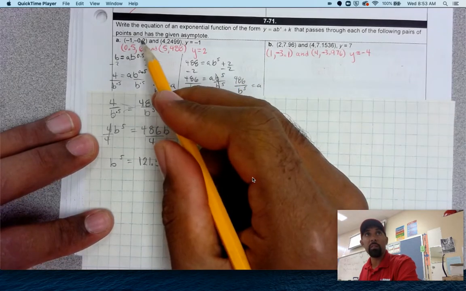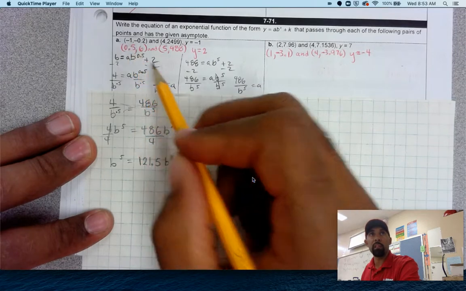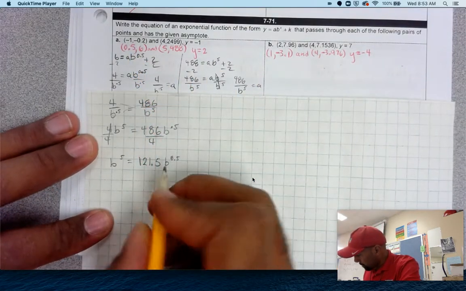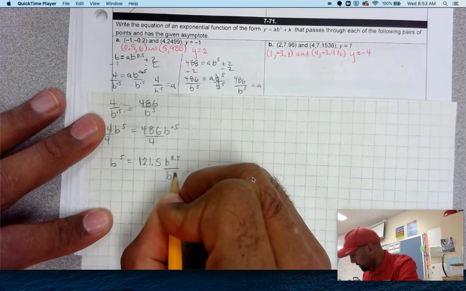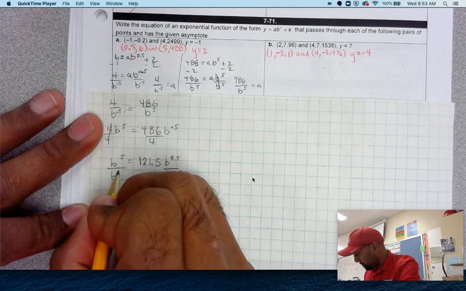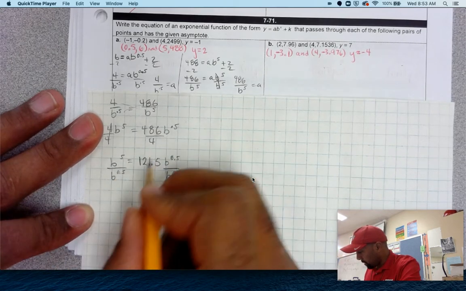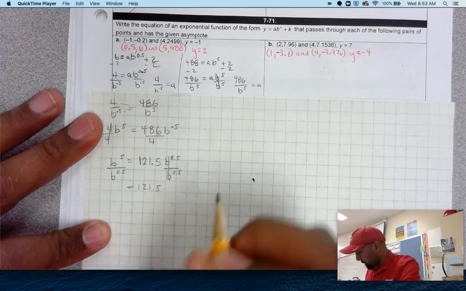Like up here, you guys might have to, looks like, well, at least for you guys, you don't have to deal with that in the x value. I do. So it'll be a little easier for you guys. So now I'm going to divide that on both sides so I can get b by itself. So now this will be equal to 121.5 over here, and just because that'll cancel.